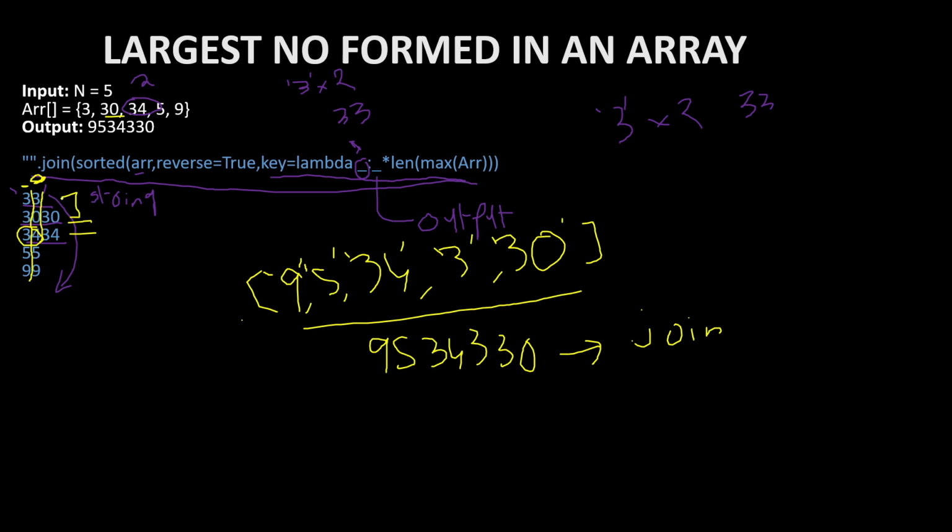So first it will convert the array input values and multiply them to the same length. After getting the same length of the value, we compare from left to right, position by position, one character at a time. If it is greater, then we sort it from left to right. Using the reverse function, it is happening. If there is no reverse, then we get 30 first, then 3, then 34, then 5 and 9. So this is the final answer.